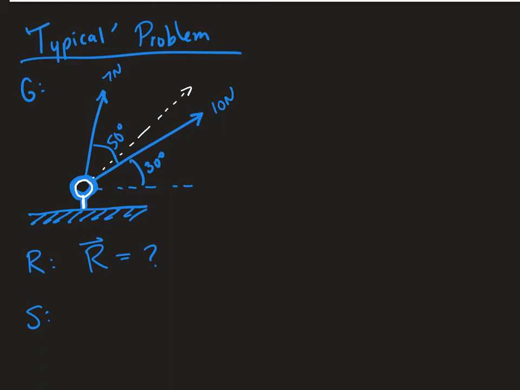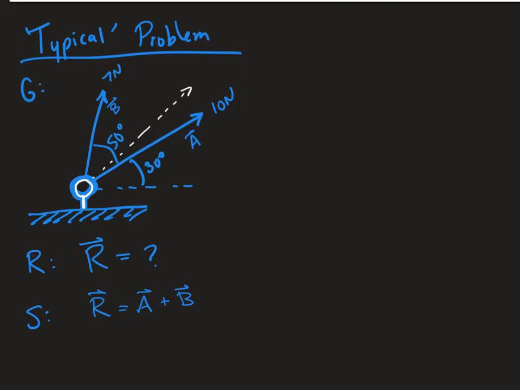But it's a little tricky here, right? What is the resultant of these two forces? The first thing I'm going to do is label these forces because I want names for them. So this is going to be force A, and this will be force B, because that's going to make it easier for me. These are vector quantities, so I put the little line over them. So the solution here: given is everything shown, and required is the resultant. And then the solution is R equals A plus B.